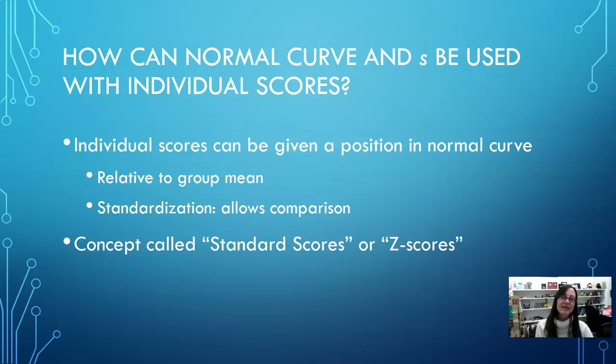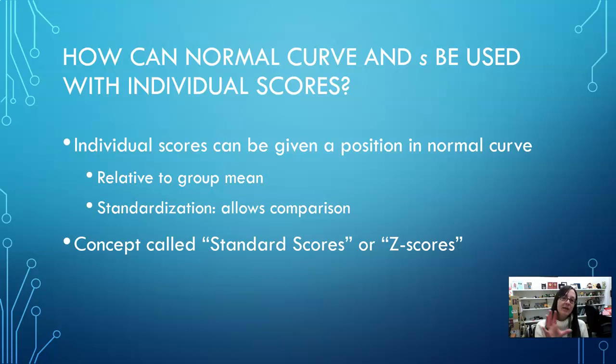Essentially, this means that we're making a comparison between different distributions. For example, different scores on tests in different classes can be standardized and compared. Hence, we're talking about standardization. We have different sample distributions, and we can combine them all and say, overall, here is the mean, and so here's where you fit compared to everybody else, even people who weren't part of the original group that you are a part of.